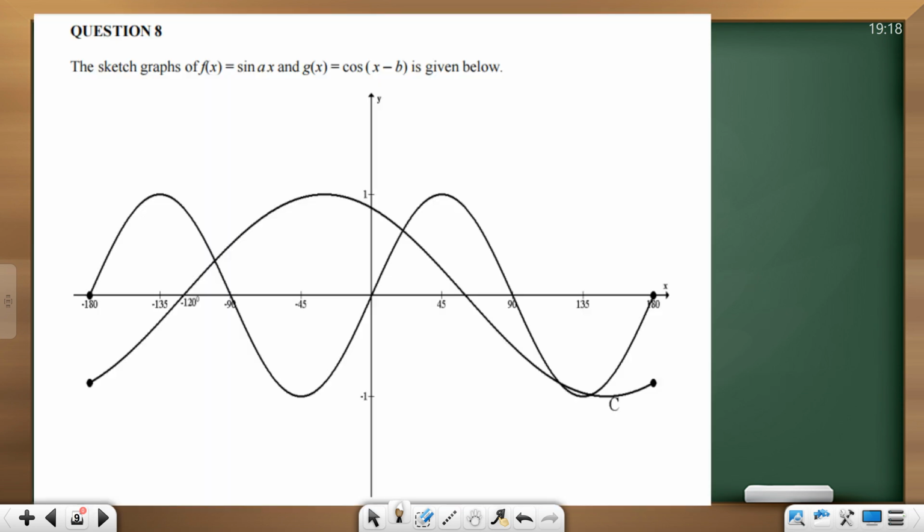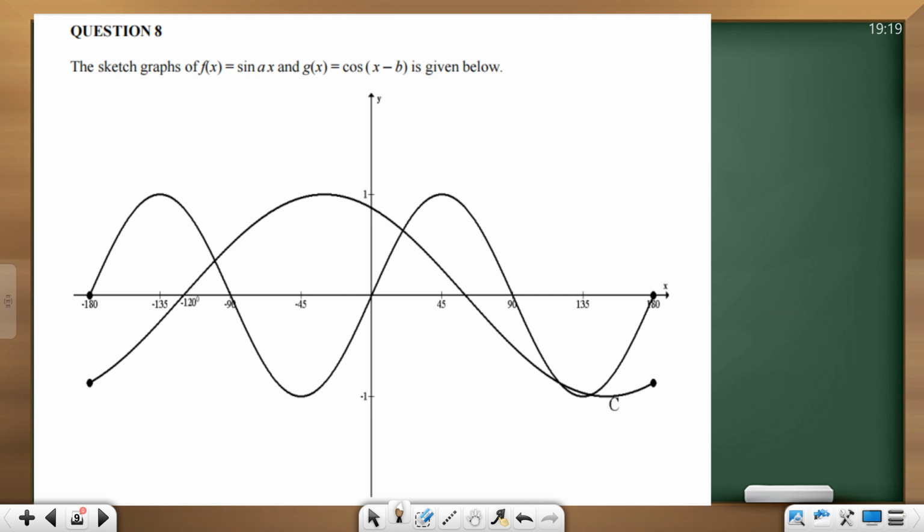Here we go. Look at this graph, everybody. I didn't want to put the question on the same page with the graph so that it's easy for us to see the graph. The sketch graphs below are f(x) = sin ax. Look at where their a is. This a doesn't mean amplitude, please. It's just a letter there. That talks about the period. It's now our own b. Are you there? And g(x) is what? cos(x − b). Do you see? It means that one has been shifted. Okay? All right.